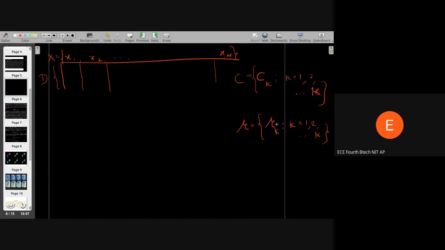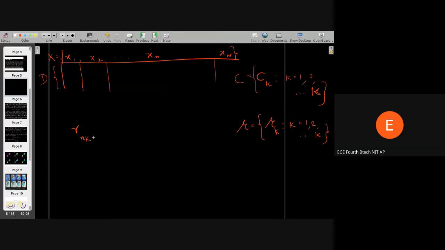Remember, these are all vectors. And we need to associate every point, some nth point, with a cluster.